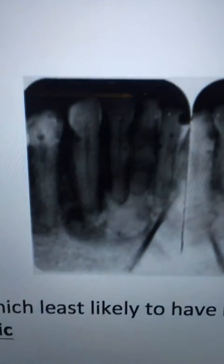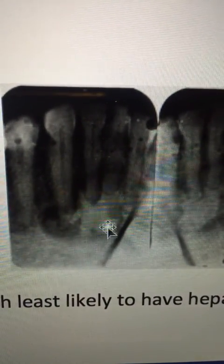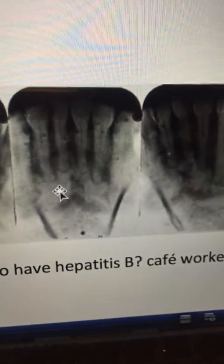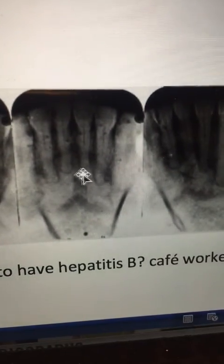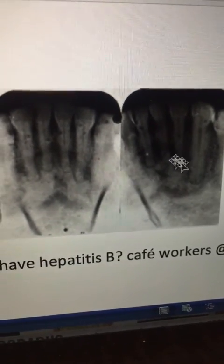And here we have an X-ray of periapical cemento-osseous dysplasia. You can see all of this. Periapical cemento-osseous dysplasia.